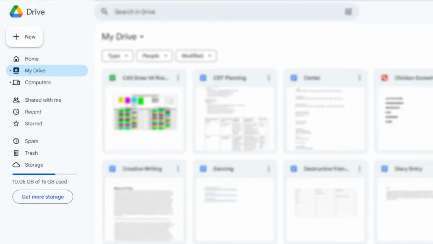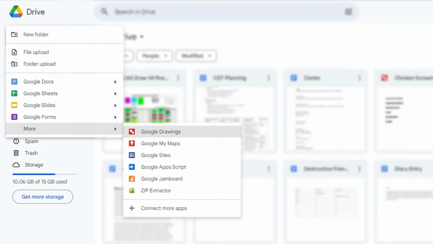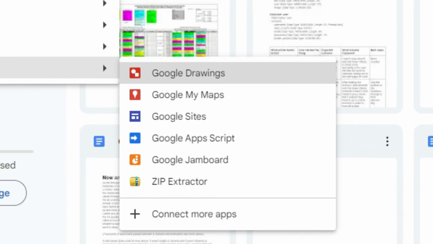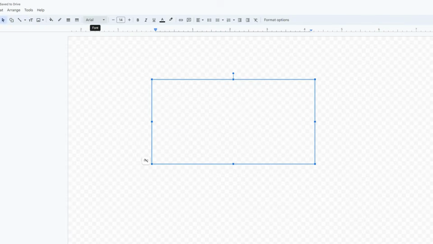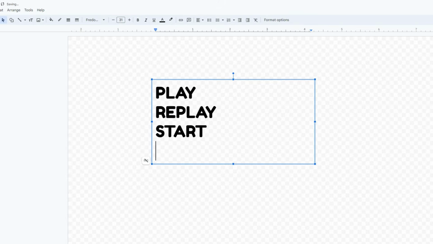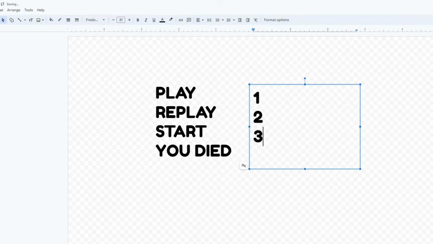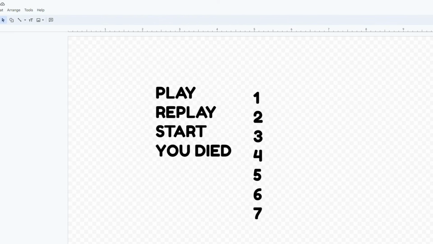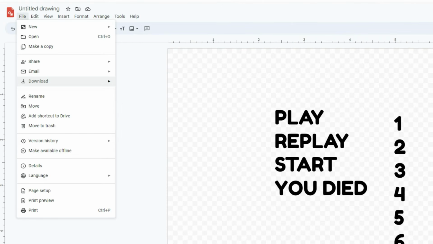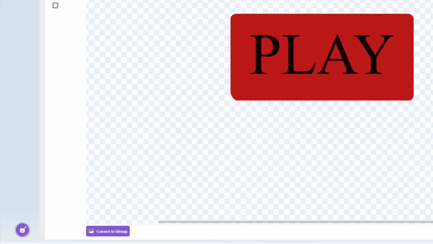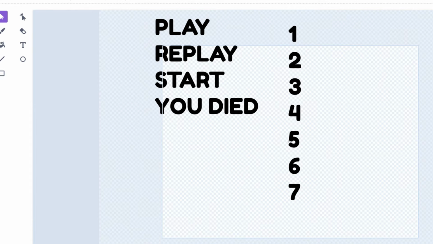We can do this in many ways, but my favorite method is to create a Google drawing in Drive. From here, I'll select a font that I like the look of. Then, I'll type out a few words that I know I'm going to use, like play or replay, or just some letters or numbers, and download it as an SVG. Then, I can import it into my project with all of the beautiful text.